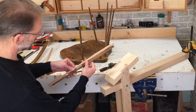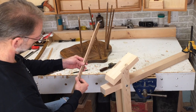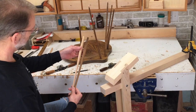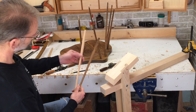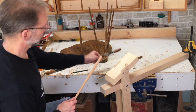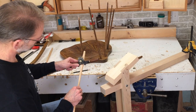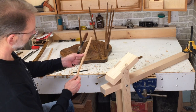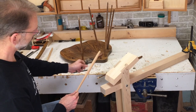So with the flat spoke shave, I've now got the shape that I'm looking for, but it's still just slightly fatter than what I want. And with a flat spoke shave, you end up getting a whole bunch of flat spots around here. So the last thing I'm going to do is use the concave spoke shave, and that just helps round and smooth off all the edges, and that'll get me 95% there.